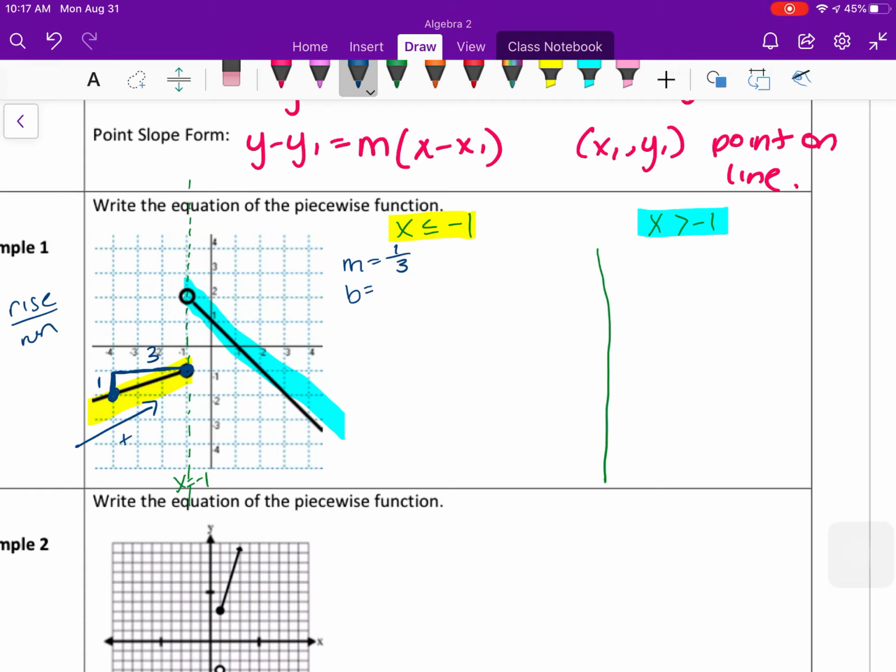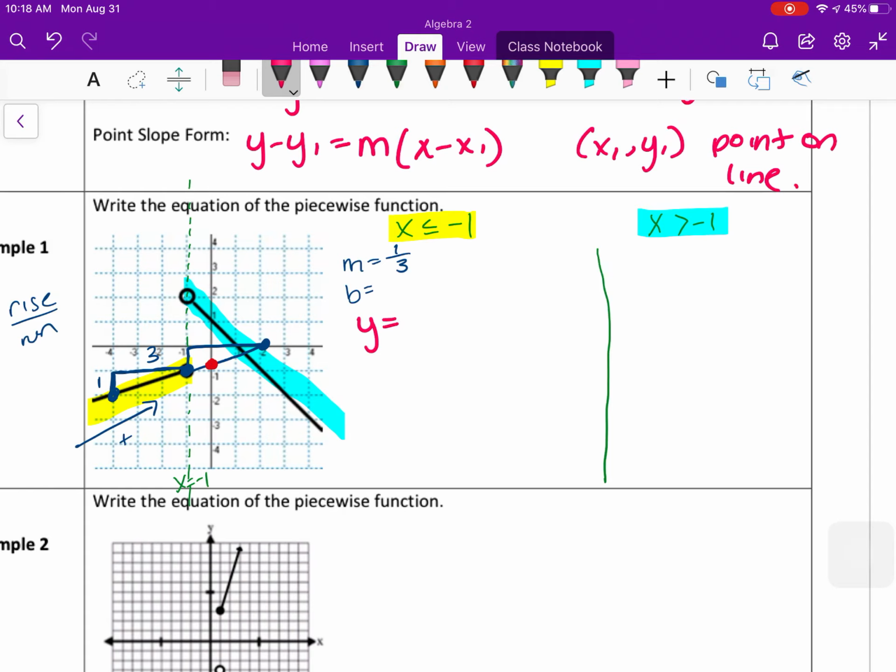Next, I need to find the y-intercept. Notice that technically this line is not crossing the y-axis in my picture, so I'll need to find where it crosses the y-axis. Sometimes you can continue the line, so up 1 to the right 3, and continue the line, and you'll be able to find the y-intercept. Unfortunately, this one does not cross at an exact point like -1, -2, and so I will need to do some algebra to find what that point is. So I'm looking for what this y-intercept is right here.